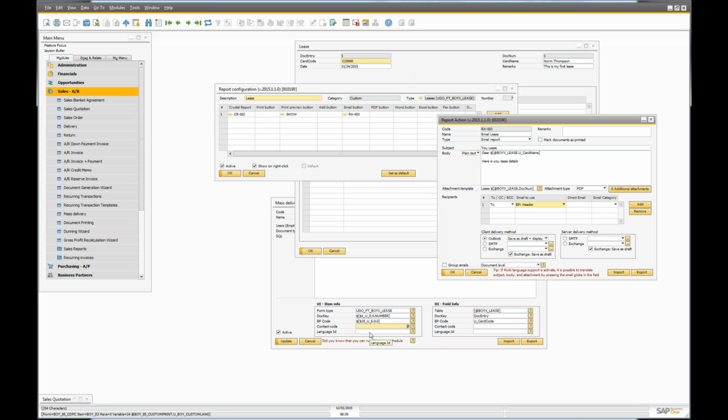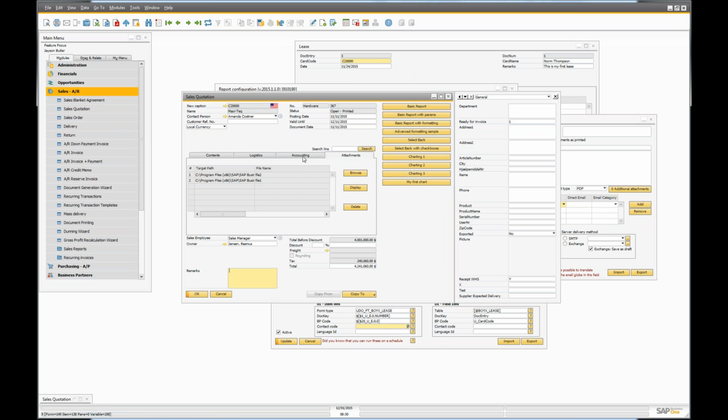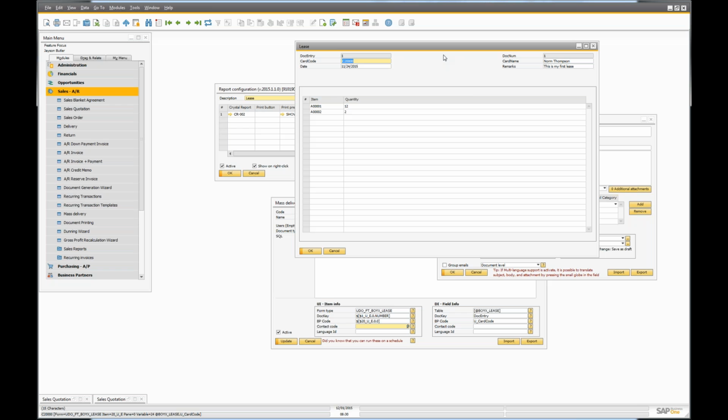Same, I don't really have a language ID. In a quotation, it is possible to have a language ID here, and in that way, print and delivery can work in multiple languages. If you have a similar thing on your screen, you could put in that language ID and it would also know about languages. In my case, I don't have it, so I don't fill it out.